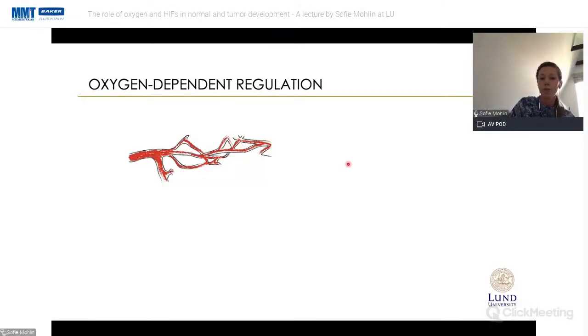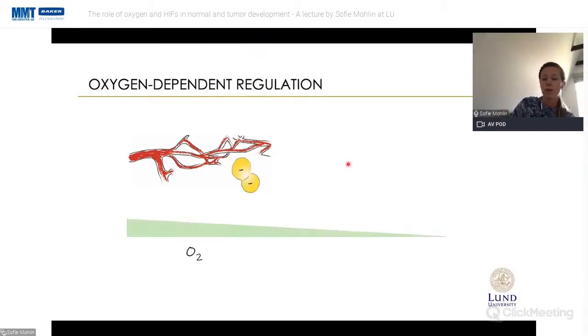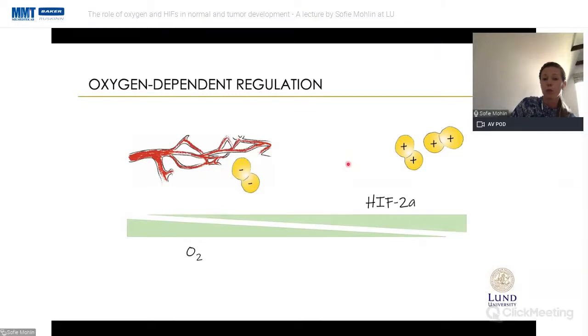So I've made a schematic that is extremely simple and presents this with 2 arrows. Close to blood vessels, there is high oxygen. Cells don't express HIF2 alpha, but the further away from the blood vessel we go, the less oxygen has diffused and reaches this site, and the cells start to express HIF2 alpha. I'm going to come back to this setting with oxygen, blood vessels and HIF2. That's why I have this slide now, so you will recognize it later.